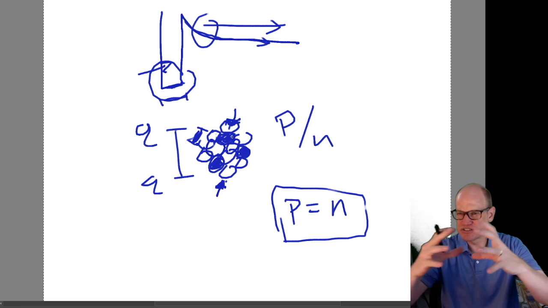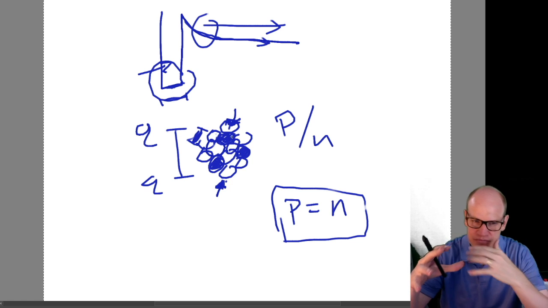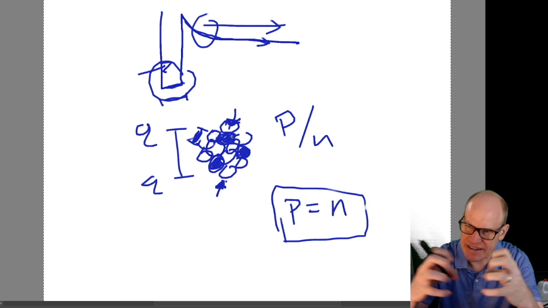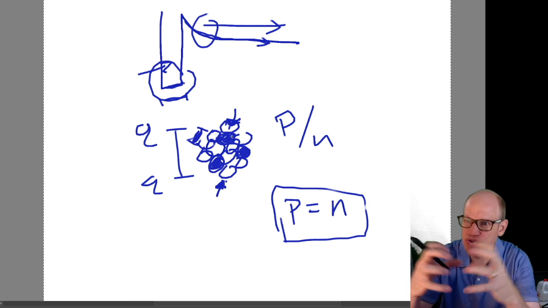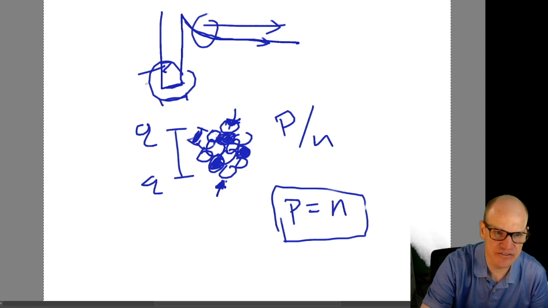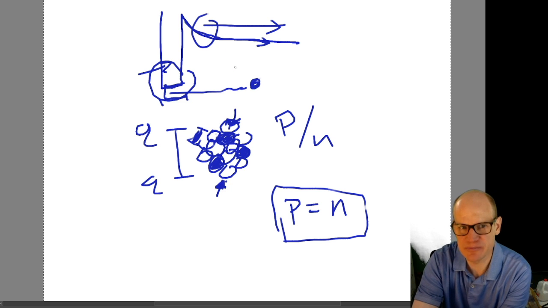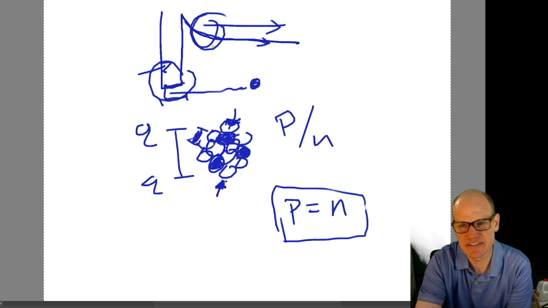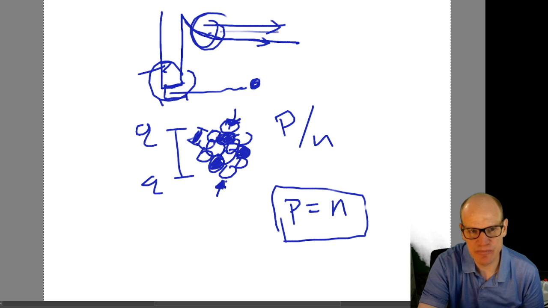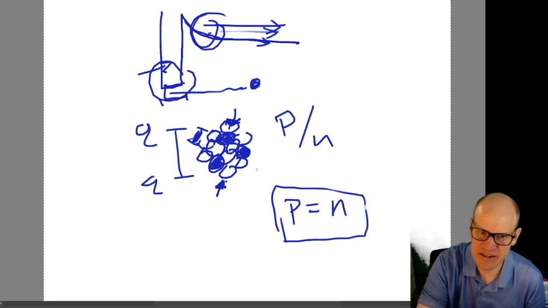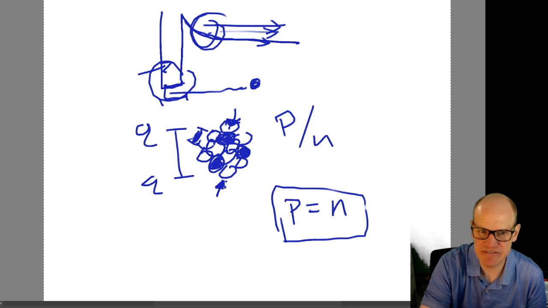As the nucleus gets larger, the protons are all going to be repelling each other, and as they get too far away from each other, there's no strong nuclear force anymore that binds them together. So now you've got a proton out here and another proton out here. The forces they experience from each other are only the electromagnetic force, and so they repel each other. So in order to keep the nucleus bound together, you eventually have to add more neutrons than protons. Once the nucleus gets big enough, you have neutrons being more than protons.